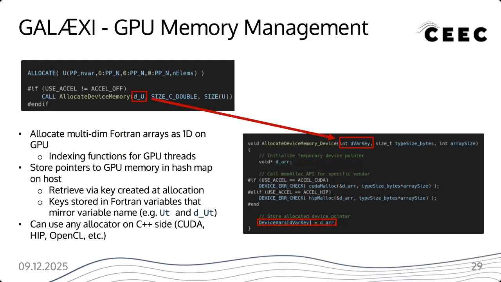And what we do basically later on is we use these keys. We pass the keys back through from Fortran to C, and then we use those keys to retrieve the device pointers when we launch our kernels, okay? And I just want to point out a couple things. One, we decide which backend we're using at compile time. You'll see some C macros there that are used to split between either CUDA or HIP. This is how we obfuscate the vendor specific code, okay? And also I should note that I show an example here for memory allocation, but memory copies, device synchronizations, pinning, like setting devices for a certain CPU core, all of this stuff is handled in basically the exact same way.